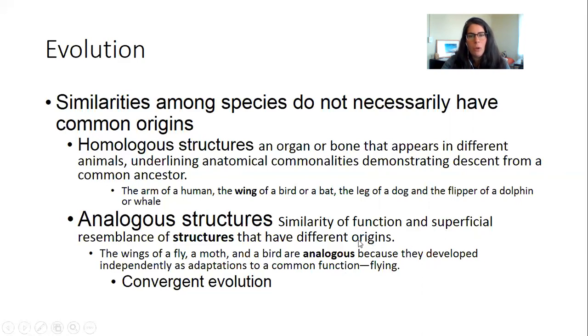They have different origins. So you may ask yourself, why is it that multiple species without a common ancestor develop this ability to fly? And it has to do with they may be different species, but the environment and the challenges in the environment are similar. And so organisms have to come up with a way of solving challenges presented by the environment.